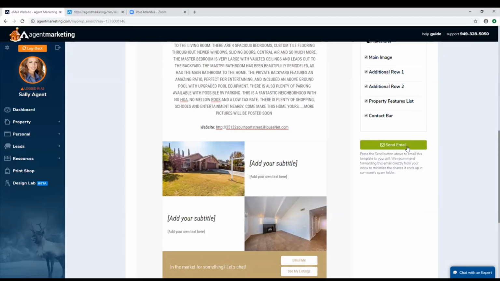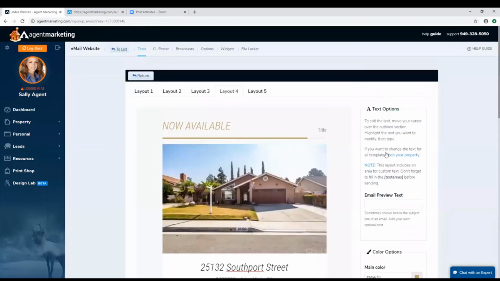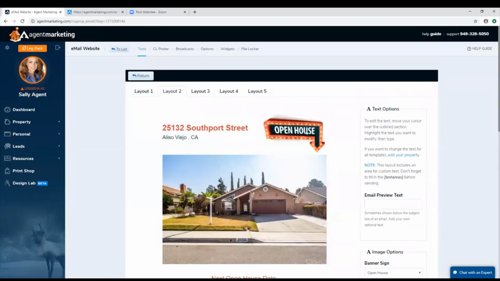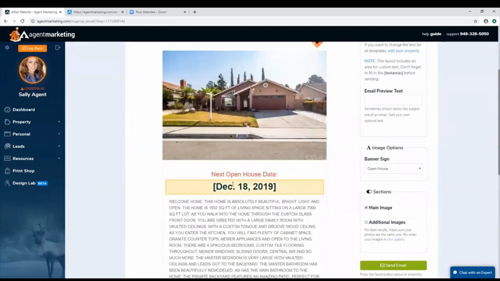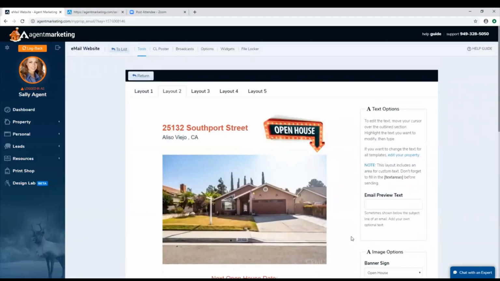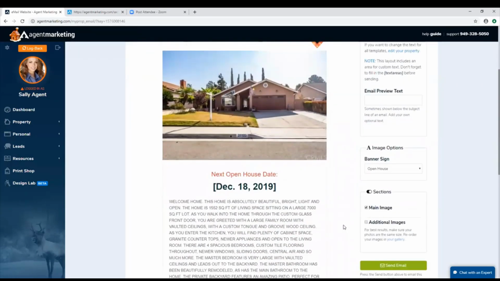So you can use this, like I said, for an open house. You can use it for something that just sold. You can use it for a new listing that's become available. And you can choose your layout accordingly. And then you can see here, it's got the open house dates on there. And then you just send it, and then you will forward it off to anybody in your contact database from your email. So that is the property e-card that can be used for different things. It's not just for the sellers.